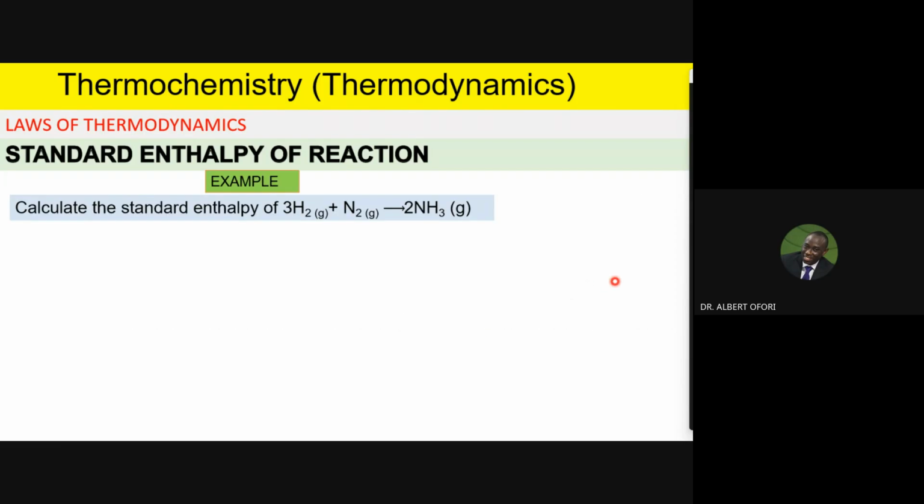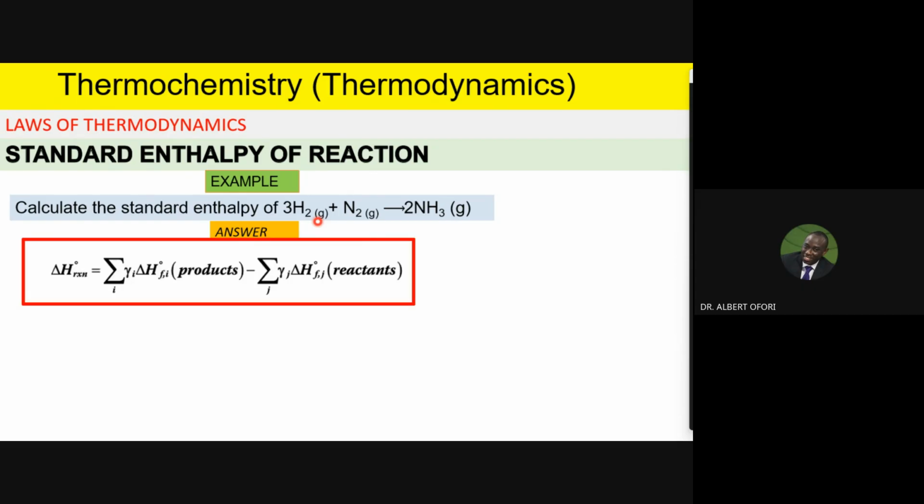Okay, so I give you an example. If I want the enthalpy of a reaction for this particular reaction, how do I get that? I need to know the enthalpy of formation for the product minus the enthalpy of formation for the two reactants. Then the difference will give me the enthalpy of the reaction. So this is a formula: product minus reactant. Now, what's the enthalpy of formation? It's a standard value. I mean, it's constant. It should be given to you.